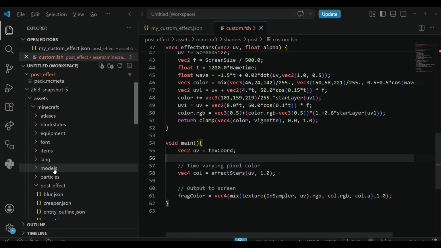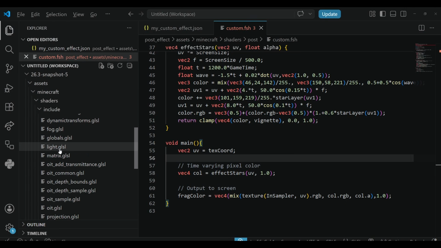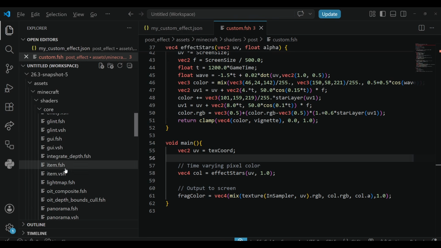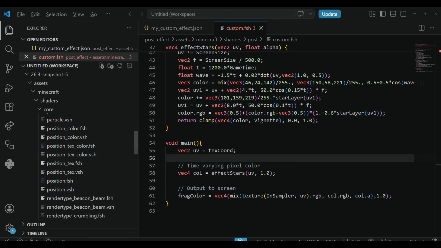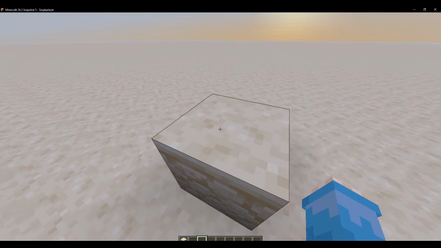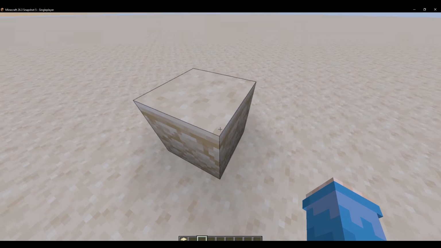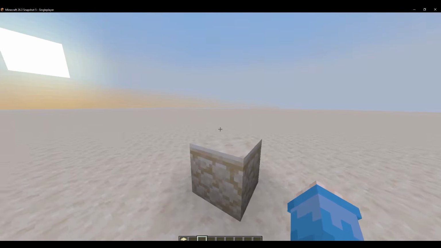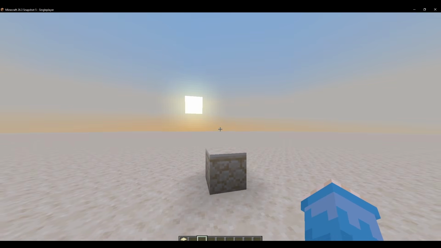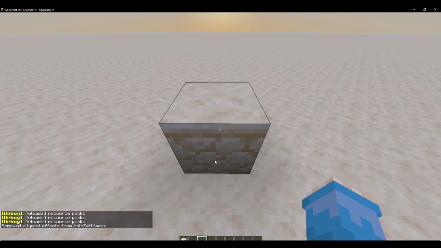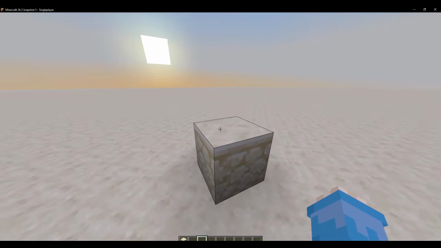Another part that I'm trying to do is not just explaining these post shaders, but explaining the core shaders. These are a very important part of how to do shaders in Minecraft. Basically, as a small teaser, the core shaders are what the game uses internally to render blocks inside your world, to render the sun inside your world, to render your inventory, to render everything you see on screen. So this is all stuff you can then directly tinker with, like changing which texture is used on the block, but well, I'm getting ahead of myself.